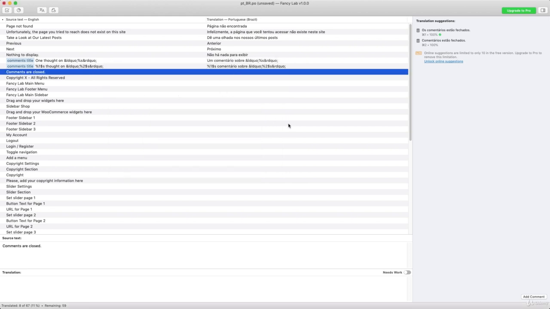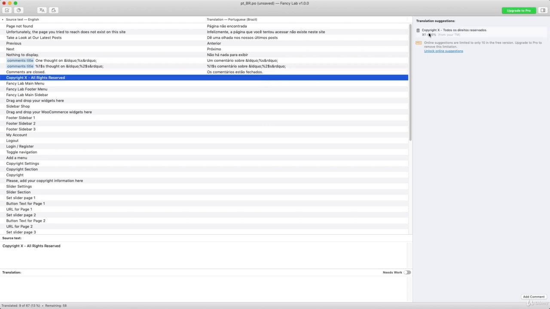Finally, another thing that helps speed up the translation are these suggestions. If you started using PoEdit now, you will not have anything here. But as you translate, the program saves the translations into a memory and makes them available to you. Then you just click or use the indicated shortcut keys and the text goes right into the translation box. Very good.